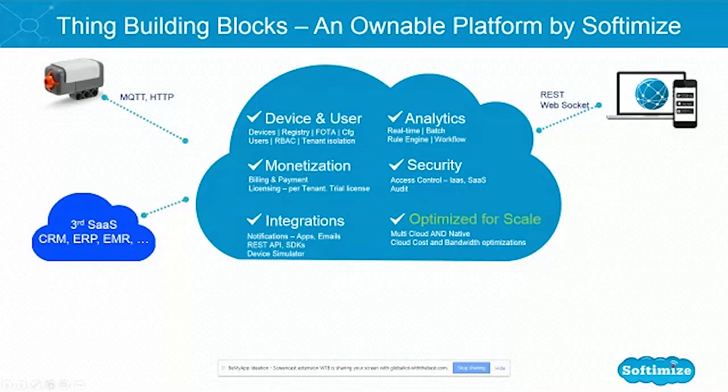Another benefit is the integrations layer, the way of the platform and the application on top of the platform to become a platform on its own, to enable your customers to integrate with your IoT solution via the REST API, via the SDKs, and etc. And a very important feature is the scalability of the platform. Think Building Blocks is built for millions and built for optimization and cloud cost optimization that makes it 10 times lower than other solutions pricing possible.